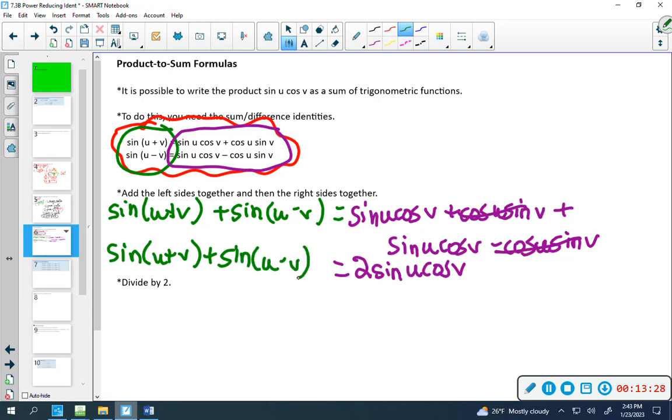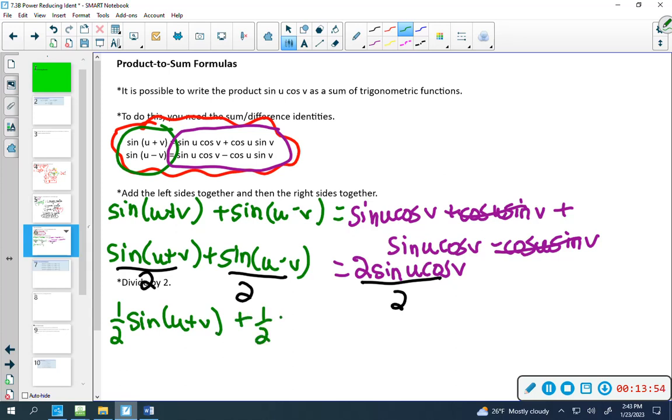All right, next up it tells us divide by 2. All right, well, I can divide by 2 to each side. I'm just going to go ahead and fill that in here underneath if we divide by 2. Now, usually if you look at your formulas on your sheet, they're not over 2. They like to write everything, of course, coefficient style. So 1/2 I'm going to put in front. And of course the 2's cancel.